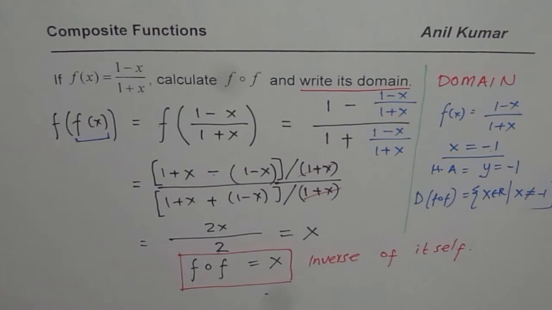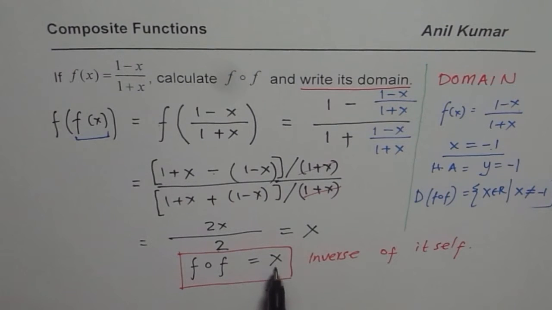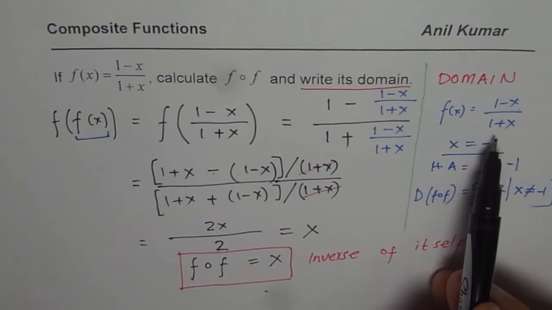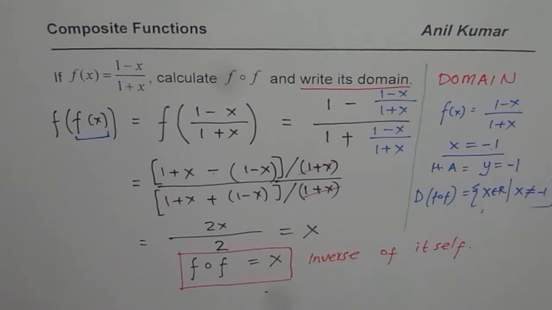So in this interesting example, we have a rational function whose inverse is the function itself, and when we find the composite function we get x as a result. We also learn from this example that whenever you want to find the domain, do not go with x, because x is a straight line with no restrictions. You have to check with the function itself to write the domain, as we did. So we do have a restriction: x cannot be minus 1 for the given situation.